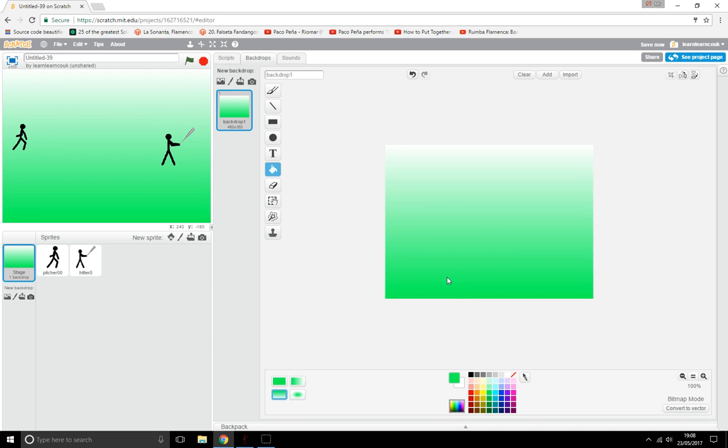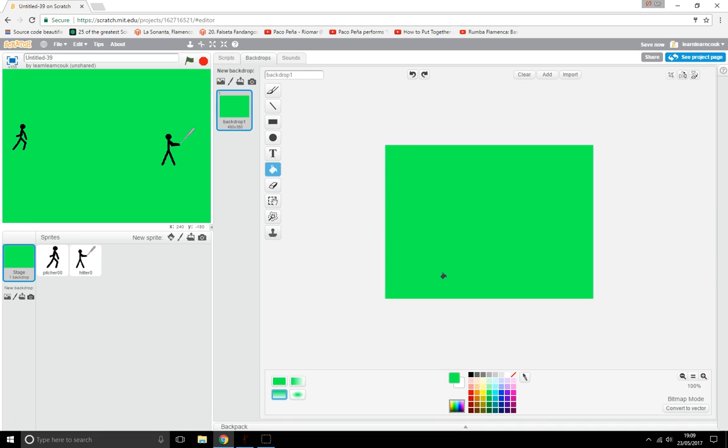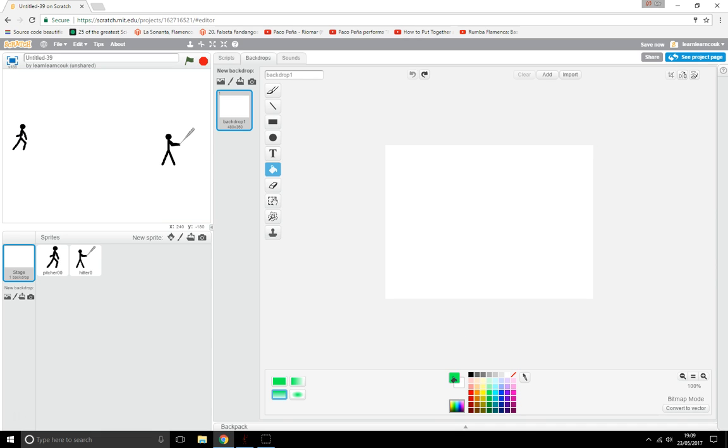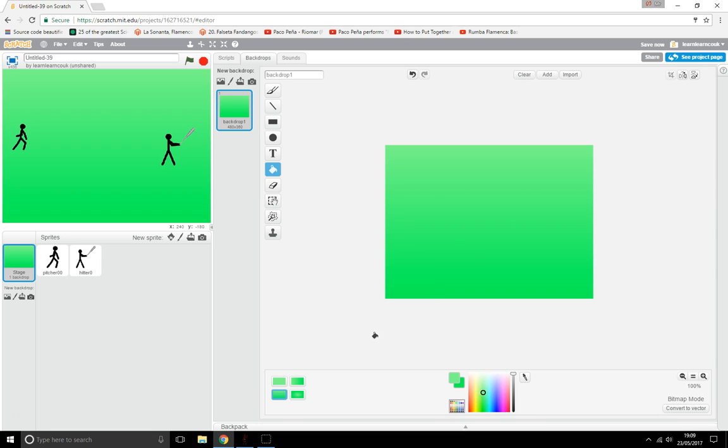In fact, I won't do it to that. Let's undo that. Let's go from there to. Let's just sort that other colour out. Let's go here. Let's do that to there. There you go. That's better. That's a nice gradient green. And let's click on the line. Let's make the line nice and thick.